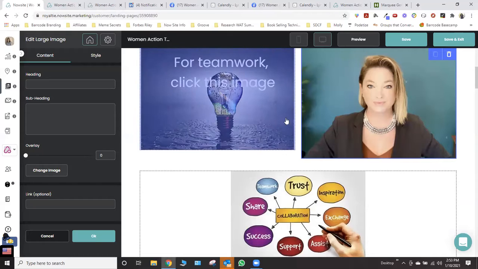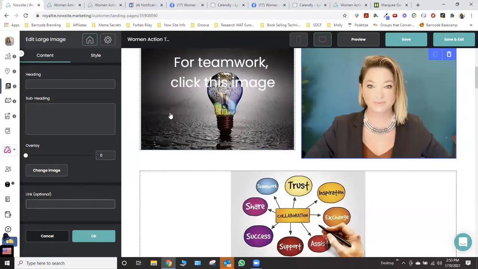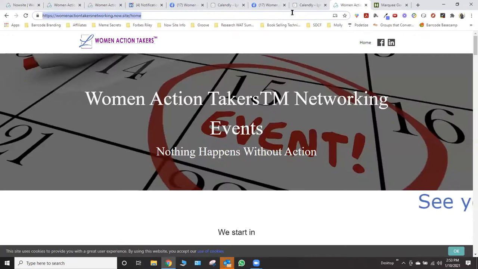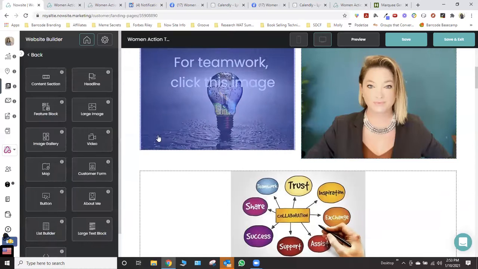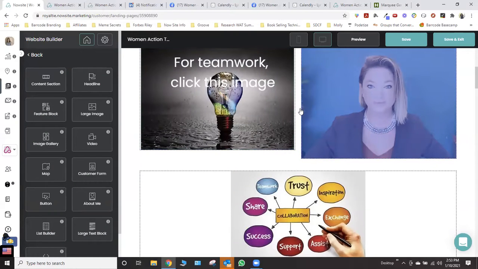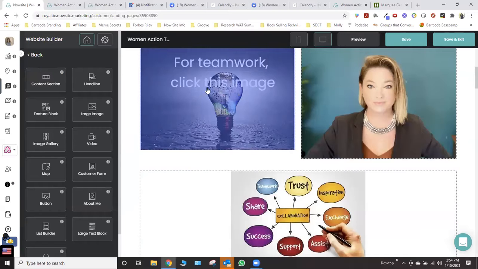I would just go back in and edit the size, if we weren't doing this. And then again, add your link. Where do you want to send them? So let's put this. And what's cool about this, if you think about it, is if you have a resources page, you could do your resources like this. So have an image of something, they click on that image and they go out to it.